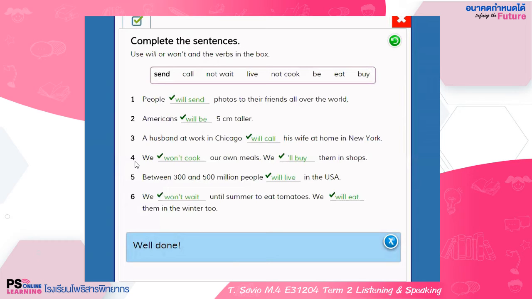We won't cook our own meals. We'll buy them in shops. Number 5. Between 300 and 500 million people will live in the USA. And number 6. We won't wait until summer to eat tomatoes. We will eat them in the winter too. Let's go on.